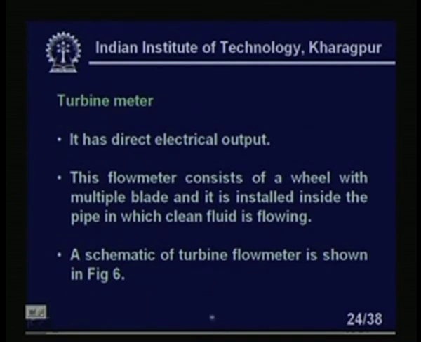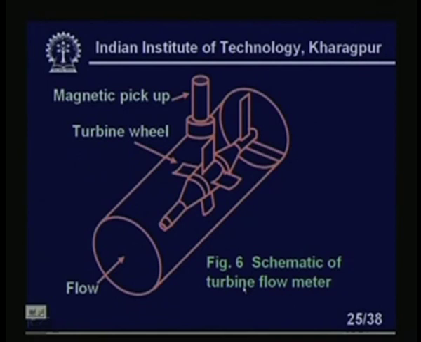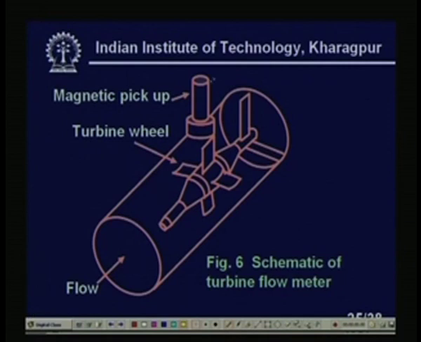Okay, we will show you the turbine flow meter. You see this is our turbine flow meter. So, we have a magnetic pickup. What is that magnetic pickup? This is a permanent magnet on which a coil is wound. Two terminals will come out, and these two terminals will measure the voltage E, right. What is inside the magnetic pickup? This is a magnet.